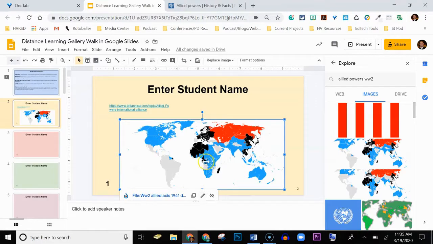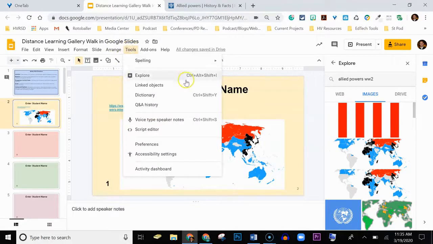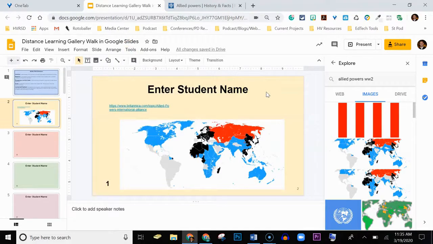So maybe we did something in another program such as ThingLink or TES Teach, and that was our final creation activity. Maybe what we would do there is just edit this to bring up our activity when we click on it. So that is a simple way of using Google Explore within the tools section of slides to help you easily bring stuff into your presentation slide.